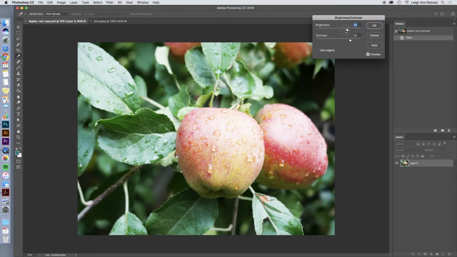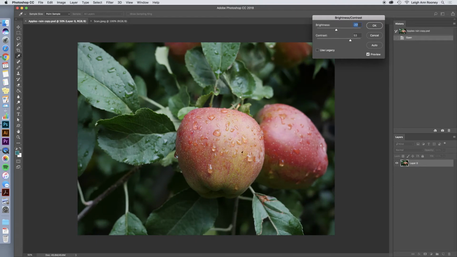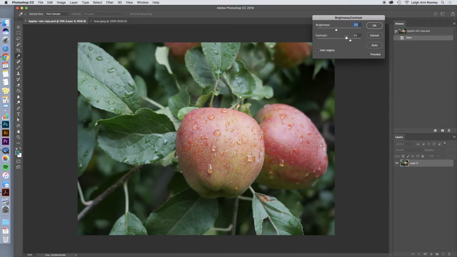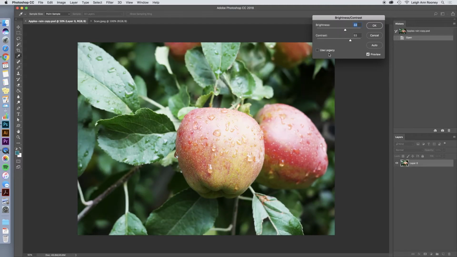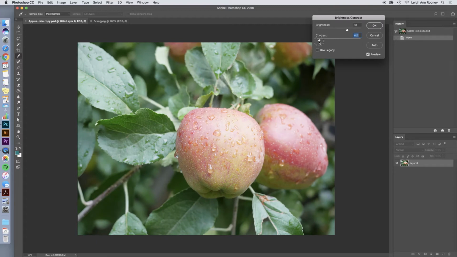And you can see, if you don't see what's happening in your image, just make sure that this preview is clicked. Because if you don't have the preview, you can't tell what's going on. So you definitely want that preview clicked. And if you bring the brightness up, I suggest bringing the contrast up, or it'll get really flat, if you have no contrast, unless that's how you want your image to look, which is awesome. So if you like it, you press OK.